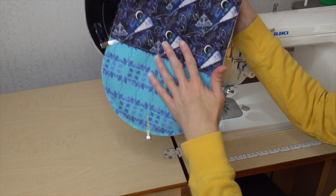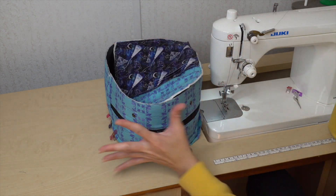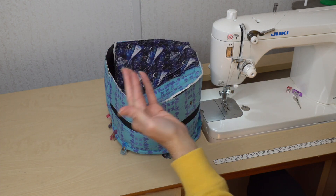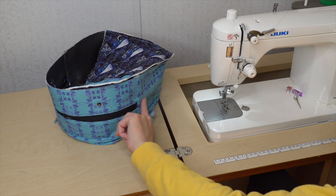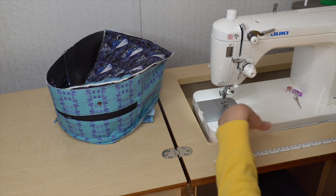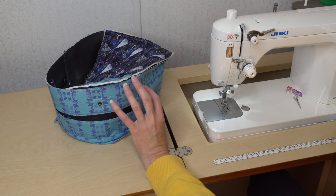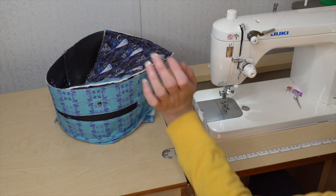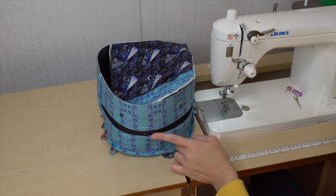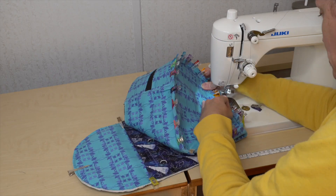I have to do it all over again for the other side. Binding does take extra time. If you feel confident, go ahead and do the drop-in lining and you would avoid all these extra steps. The drop-in lining is just a little tricky around this area — getting it underneath your machine. If you have a cylinder arm machine it won't be a problem, and you can even hand sew around there. So there are options for doing this pattern even quicker than the way I'm doing it here.